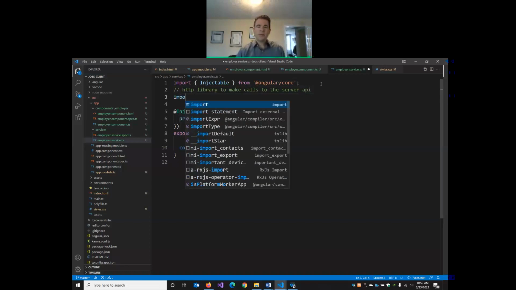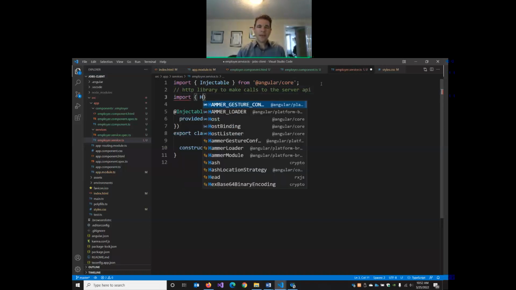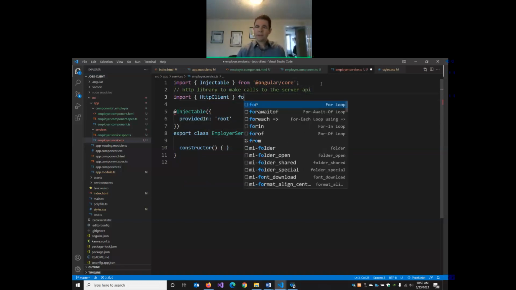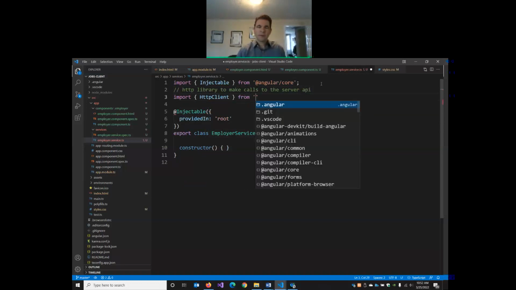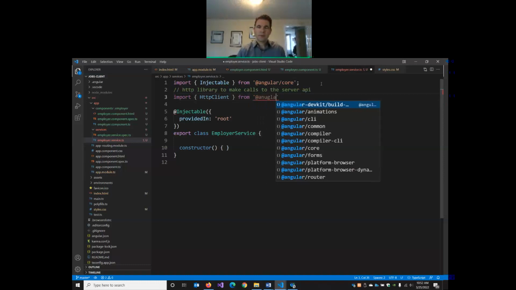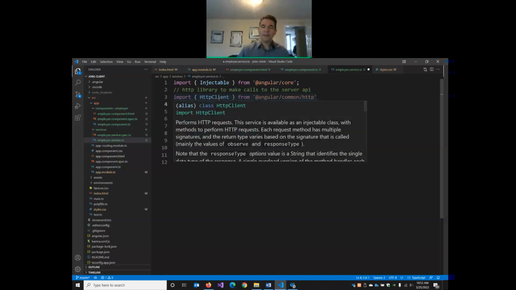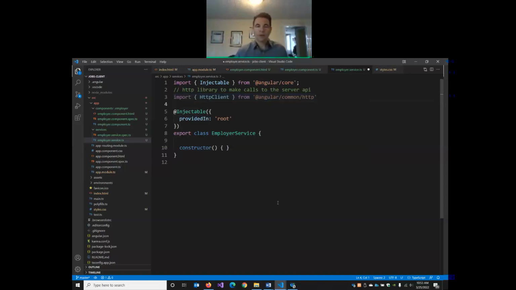So we're going to need to import Angular's HTTP client. We need this library because it will make our get, post, put, delete requests to our server.